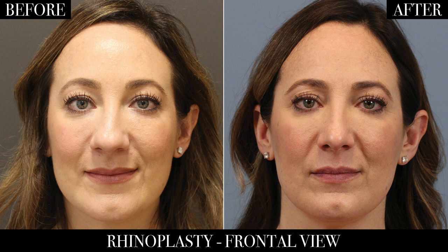One of her main complaints was the bulbous nature of her nasal tip. If you compare the before and after pictures, you can see whereas the tip was initially a rounded, bulbous, inelegant shape, in the after picture she now has the tip that most rhinoplasty patients want — not pointy, completely natural, but an elegant, refined tip. Another concept rhinoplasty surgeons look at in the frontal view is the brow-tip aesthetic line — a gently curved line from the middle part of the brow down to the tip of the nose. In the before picture, the brow-tip aesthetic line is a little bit broken and wavy, whereas in the after picture there are nice smooth brow-tip aesthetic lines, which is an elegant, attractive-looking nose.